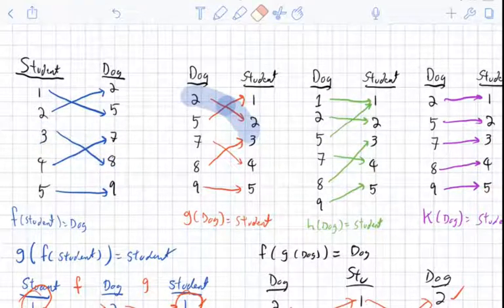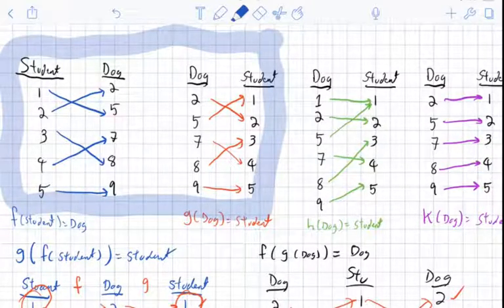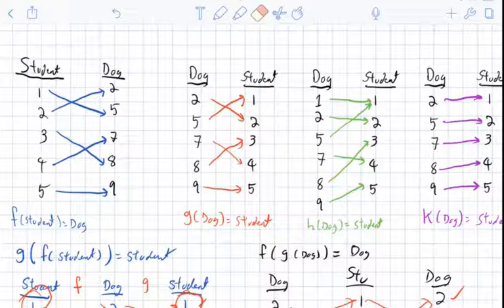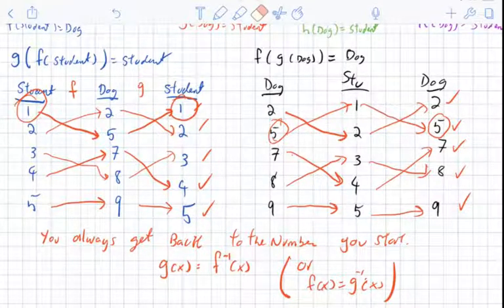It just means that they are a pair, okay? And we represent this pair with the -1 notation, but essentially they're a pair. So the long and the short of it is we build the composite function going both ways, and if you always get back to where you start, it means that they're inverses. And this is useful because we can use it to test to see if we have an inverse on our hands, or alternatively we can use it to test to see if one isn't an inverse.